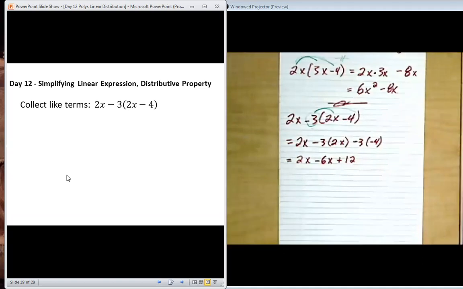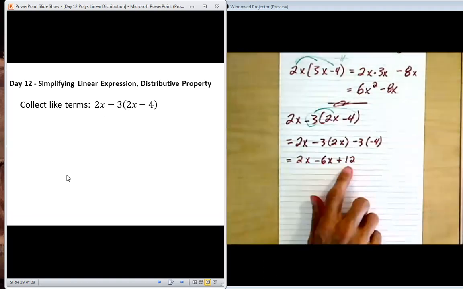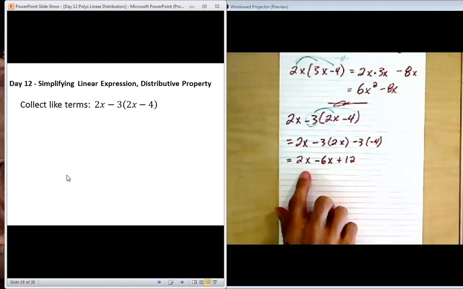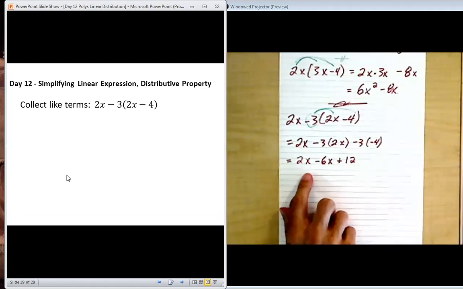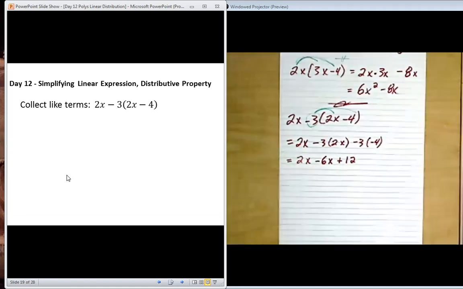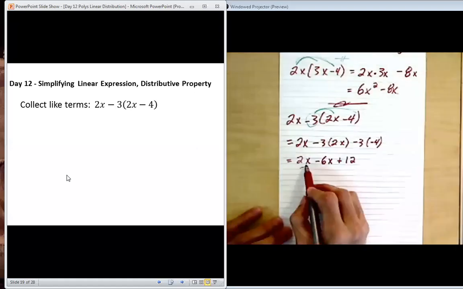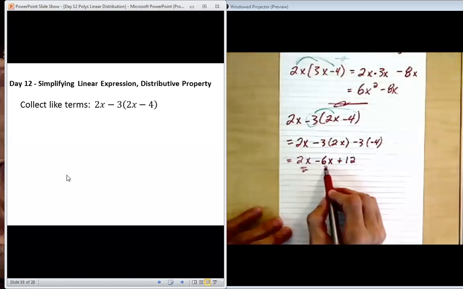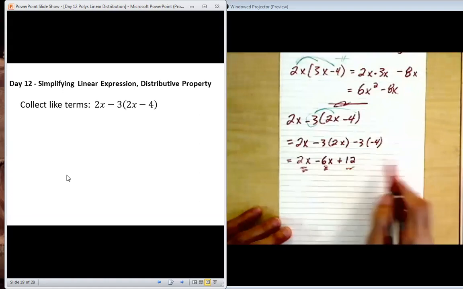Nice. Okay. So this is just like before, right? Except for the 2x there. But now what we got to do is check over our result and see if there are any letters that are the same, any like terms. And there are, right? How do we do that? Remember, underline them in the same way. So that is the same as that. And then that one's different, right? So it gets a different signal there.